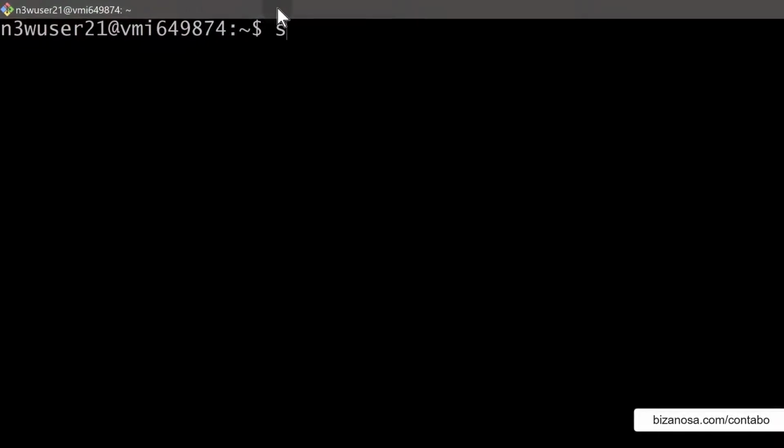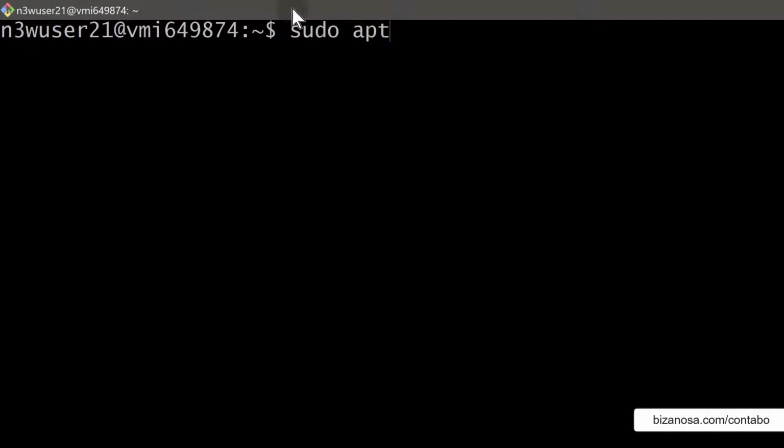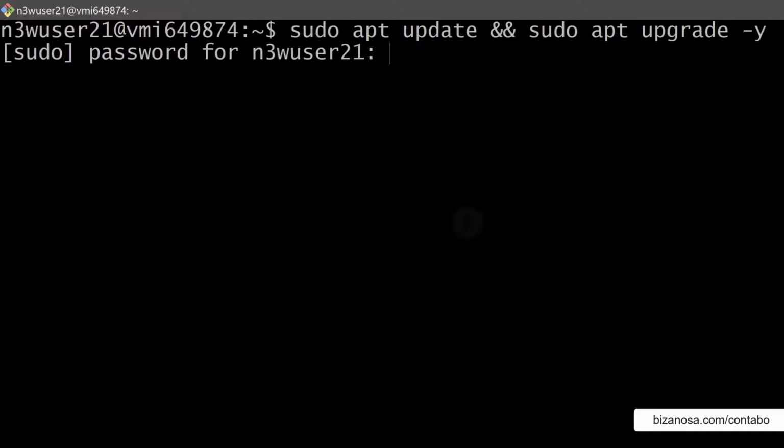So I'm just going to do sudo apt update and sudo apt upgrade -y. So this is just to try and update the server, and if they can do this, then they can use sudo privileges in all the upcoming commands that we're going to do. So enter. The first time that you use the sudo command, you need to add a password for the user. So the password that you created for this user, add that.